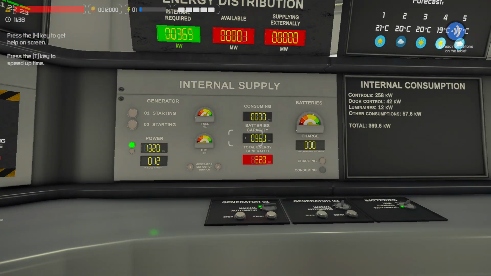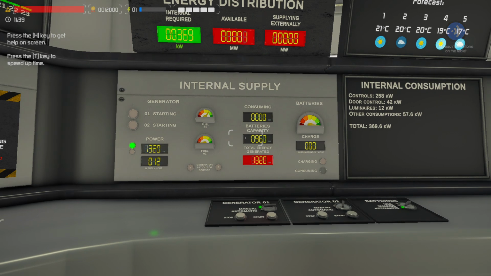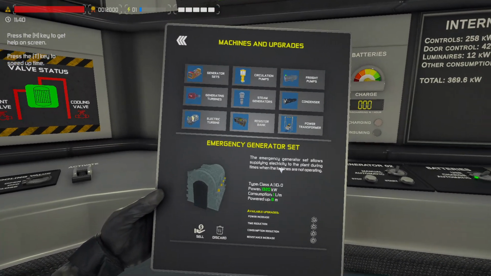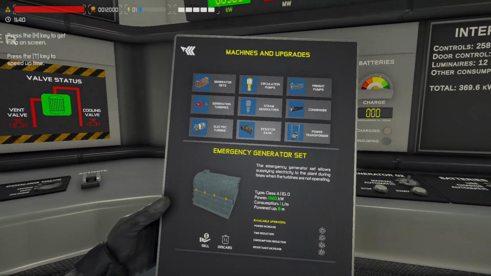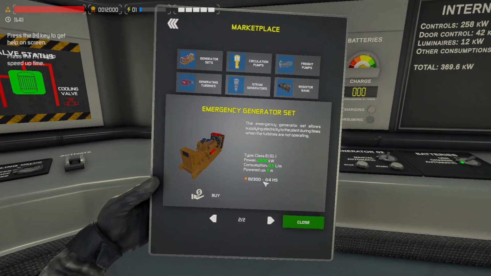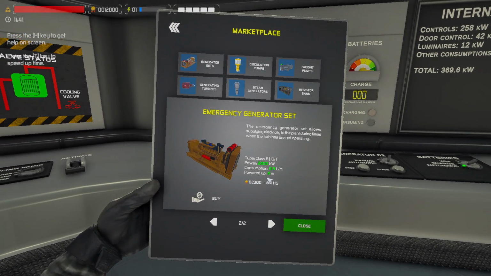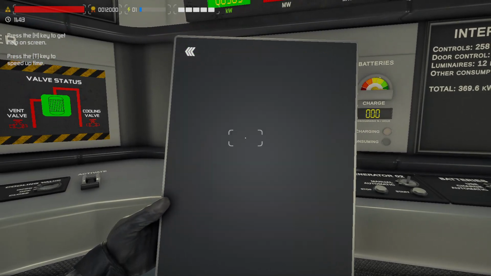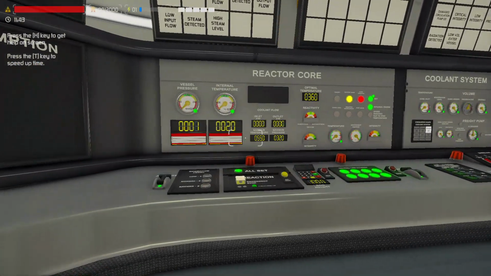And this is your generator page. You've got the batteries or the generators. There's two types of generators. They're both diesel generators, but honestly, this one's garbage. And if you're going to get any, I highly recommend this one. It's a lot more efficient with fuel, and also puts out a lot more power, so you can operate things a lot higher, like your reactor coolant pumps at 100%.